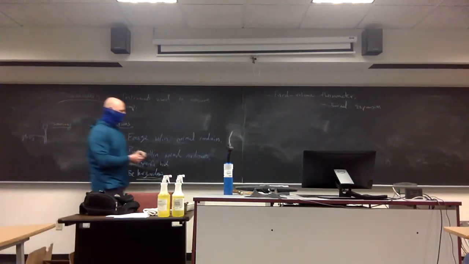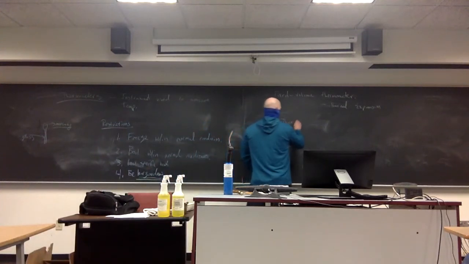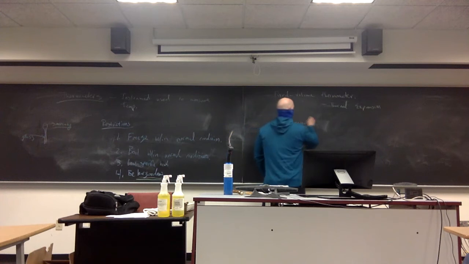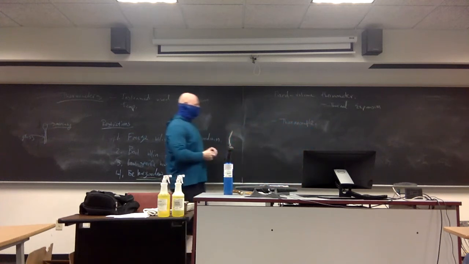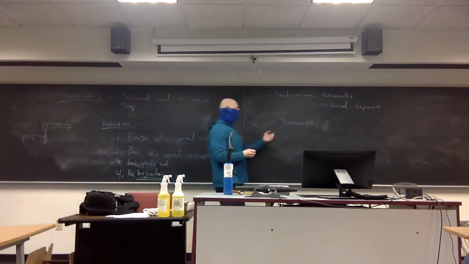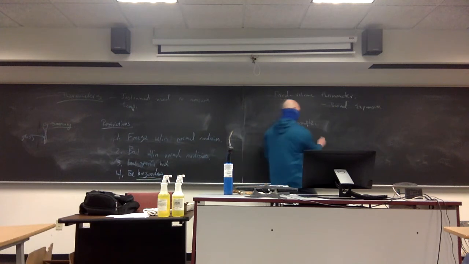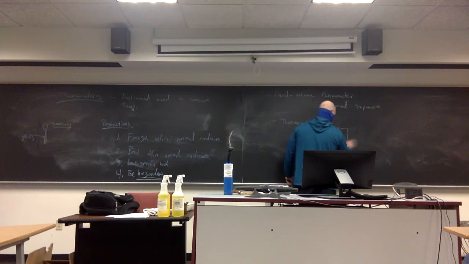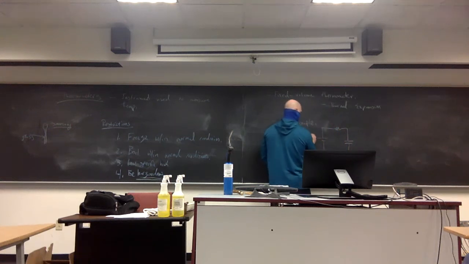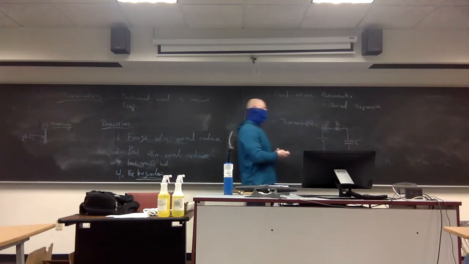Other types of thermometers we use. Another one is what's known as a thermocouple. What a thermocouple does is it actually creates a circuit, and inside of that circuit, it has a capacitor which is temperature dependent. Which basically means that here's my kind of rudimentary circuit. Draw this one. So here I have a battery of some sort. So here's my battery. This is what's called a resistor. This is what's called a capacitor.